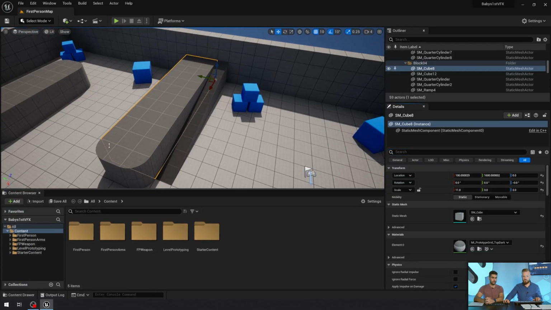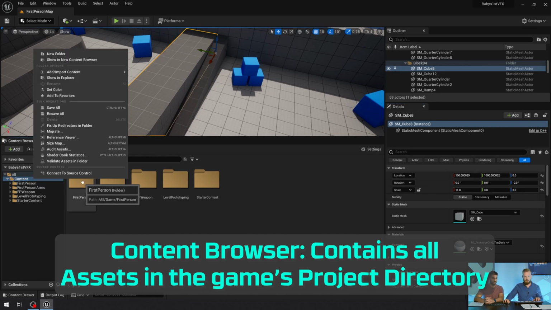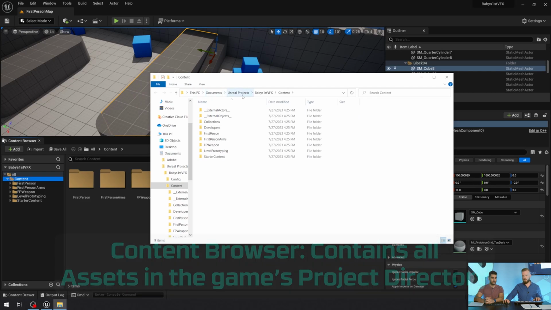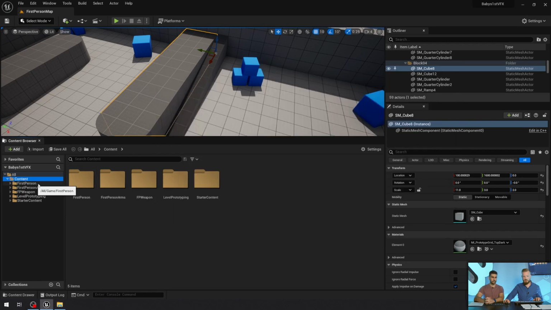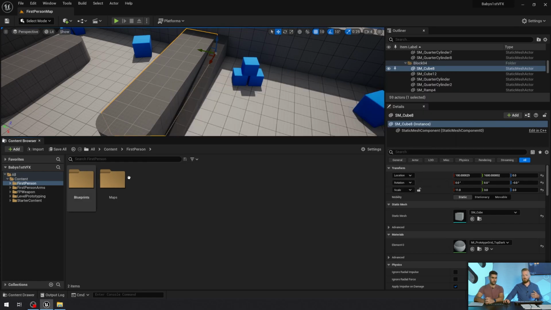All right. Let's talk about the content browser. This is your window into all of your assets in your project. This is your entire game. It actually roughly replicates what's on Windows Explorer. So if I go to show in Explorer, you can see that wherever I installed my project, the project name, and then content, and hey, content. If I dive a little bit deeper, we can see that first person is a folder here, and it's also a folder right here. So as I go in and create assets in here, I'm also creating assets and windows in the folder structures. So you got it. It's going to feel a little bit natural.